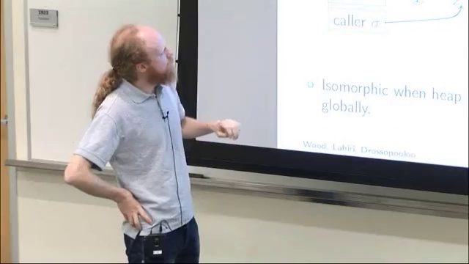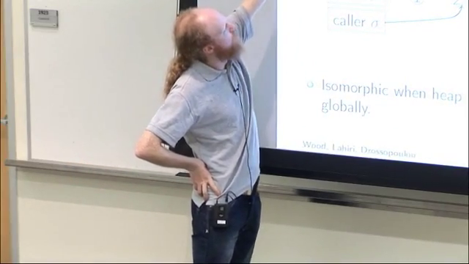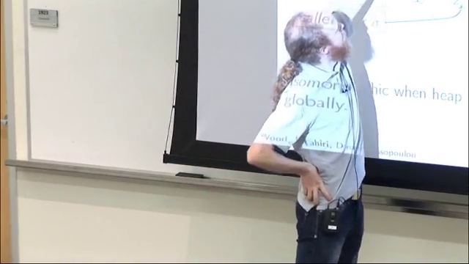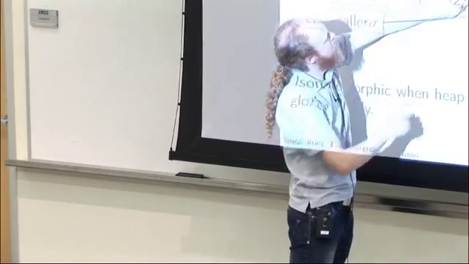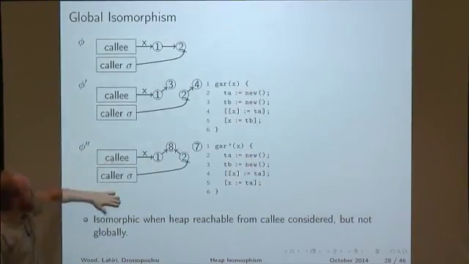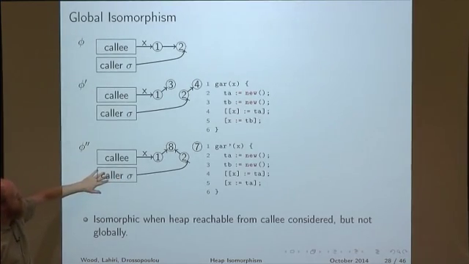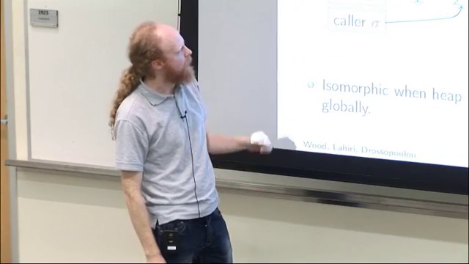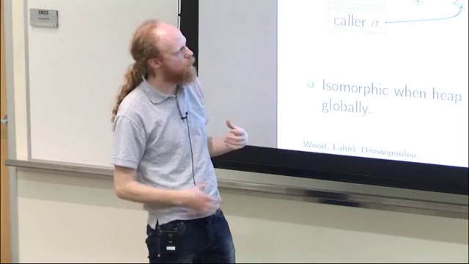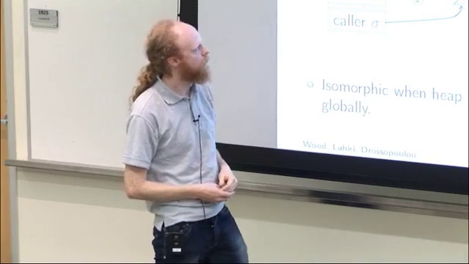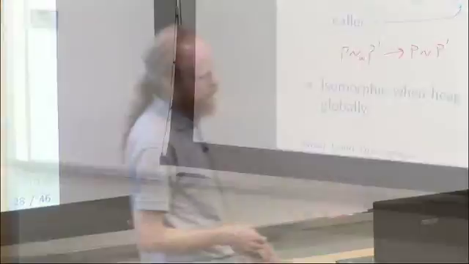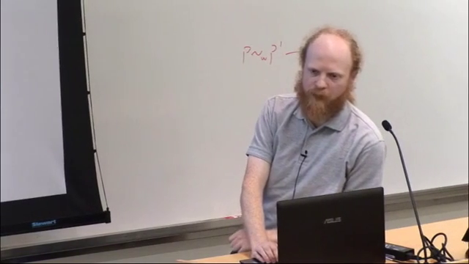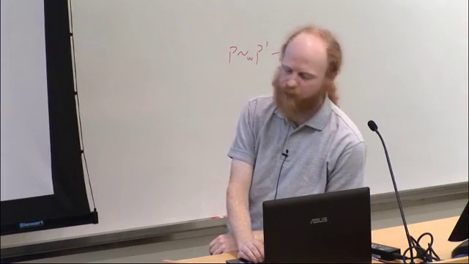If you consider this locally, just from the context of the callee, then this is isomorphic. You have this graph and you have this reachable part of the graph. But actually, in some bigger context, these two procedure executions are not isomorphic. So we have to have some way of talking about global isomorphism of the heaps at the end of the procedures, even though some parts of the heap may no longer be meaningful. You can't just talk about paths from the procedure parameters, for example.